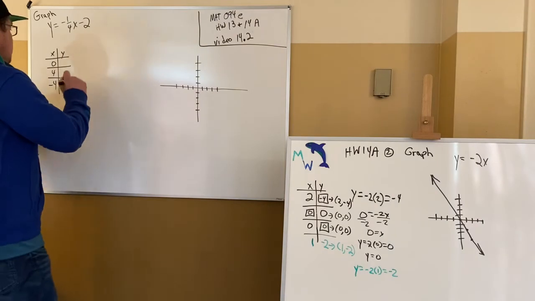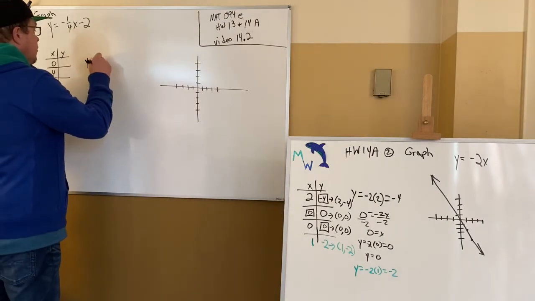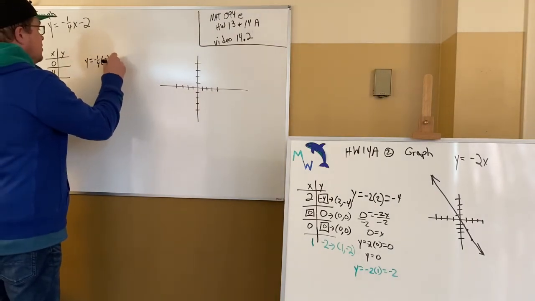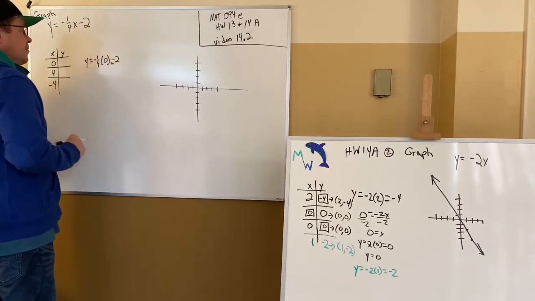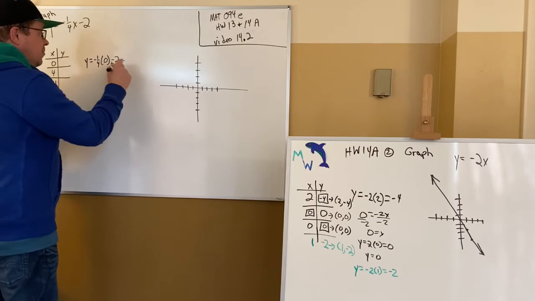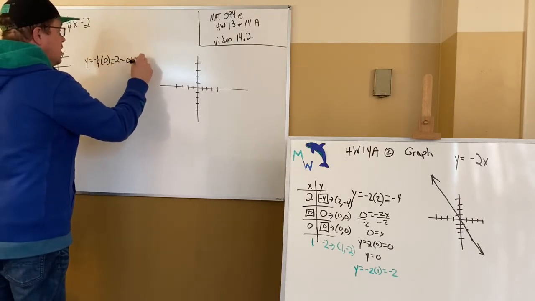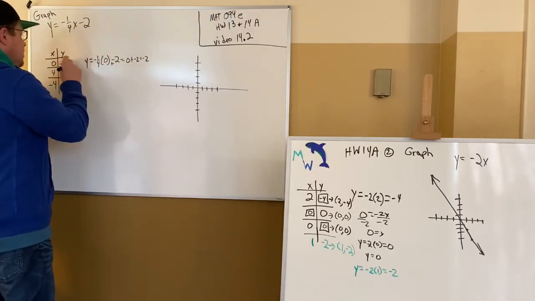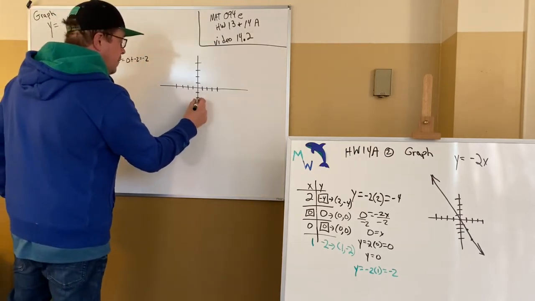So on this one, we have y equals negative 1/4 times 0 minus 2, which could be for me plus negative 2. That becomes 0. You can do it on your calculator, you can do the work with the canceling and so forth, but it's 0 plus negative 2 gets me negative 2. So there's a point that I can definitely fit on my graph, 0, negative 2, and I'll do that.